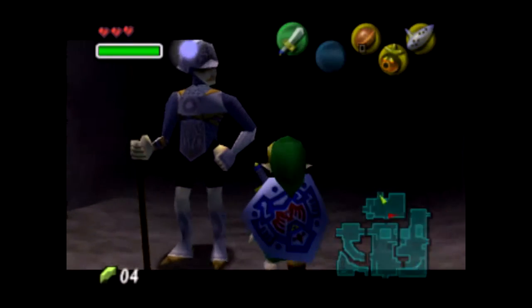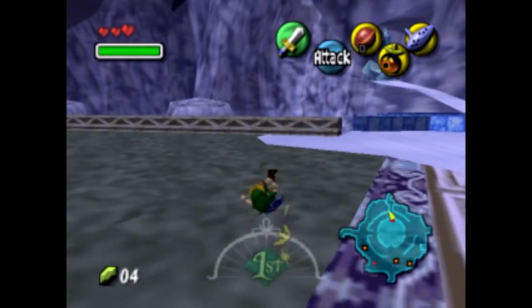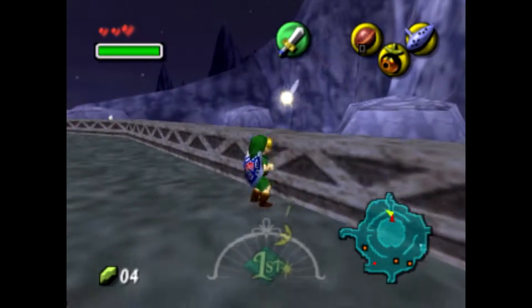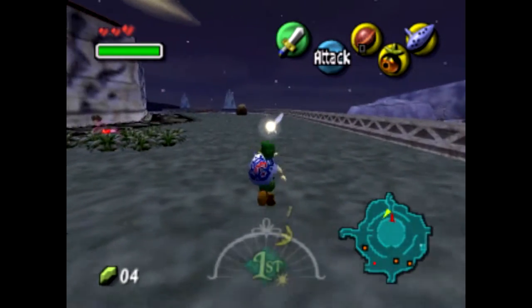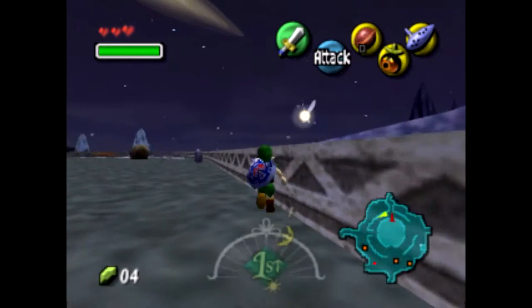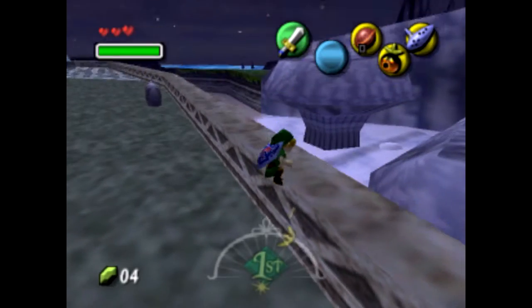So the blast mask is very useful because you can use it and you're normally supposed to get damage, but if you block while you use it, you don't get damage. And thus, if you decide to actually use it that way, you can become a very cheap person. I'm supposed to be hearing some sort of music, the same type of music you hear from the dancers in West Clock Town. Oh, I see him.